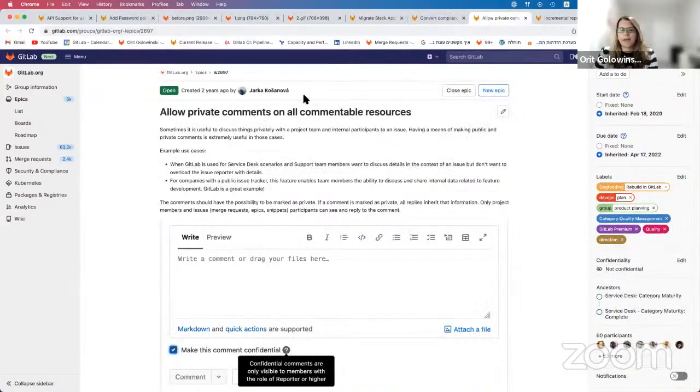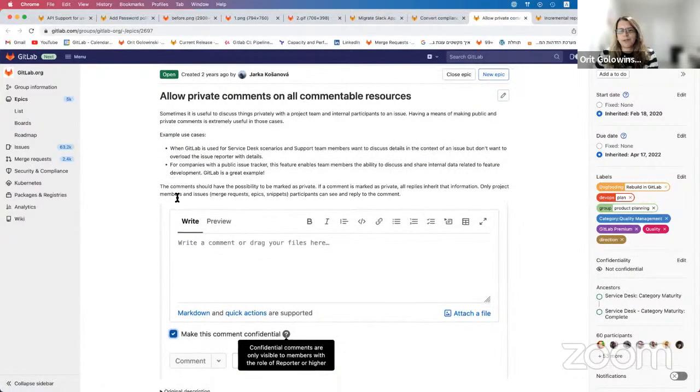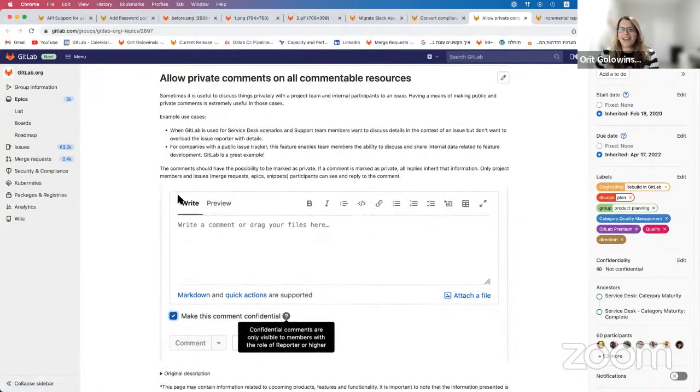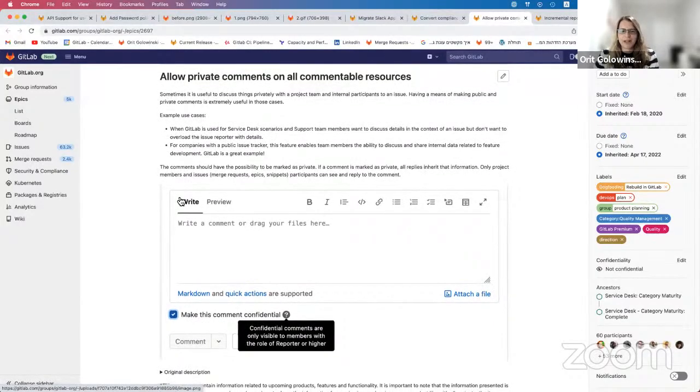The product planning team is working on confidential notes, and they're going to bring this over the finish line and get it ready for GA. This is a community contribution that was never finished and has been behind the feature flag for quite a while. This feature allows users to create comments that can only be viewed by members of a project with specific roles. So it looks something like this in terms of the UI. Wrapping this up and releasing it also aligns with an internal OKR that we have to reduce the number of feature flags and draft features in our product. So really exciting to see this become GA.